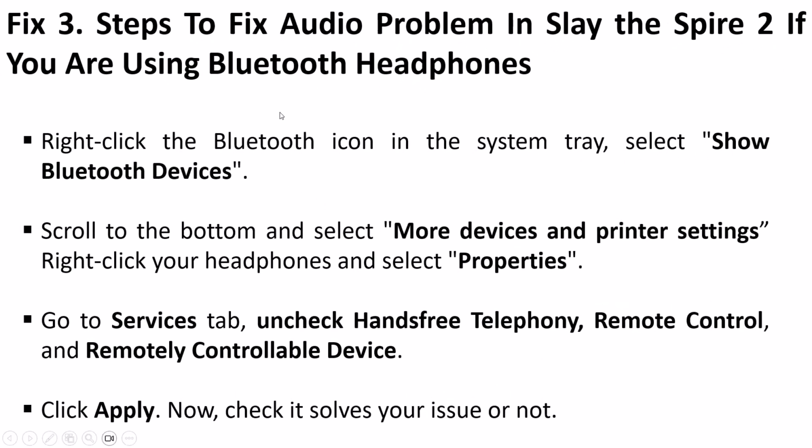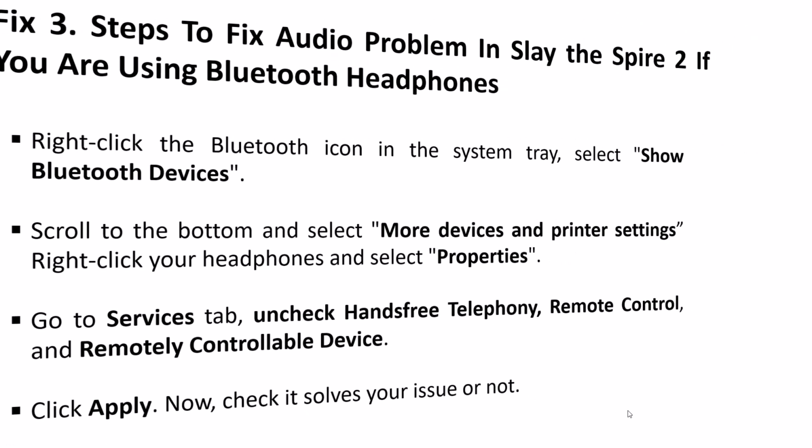Now if you are using Bluetooth headphones, then here follow the steps. Right click the Bluetooth icon in the system tray and select show Bluetooth devices. Scroll to the bottom and select more devices and printer settings. Right click your headphones and select properties. So go to services tab, uncheck hands-free telephony, remote control and remotely controllable device. Click on apply and then launch the game and check if it solves your issue or not.